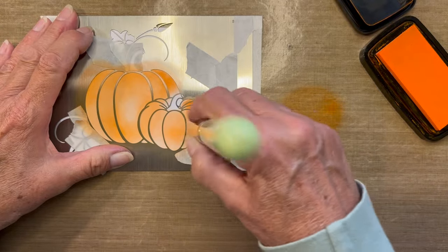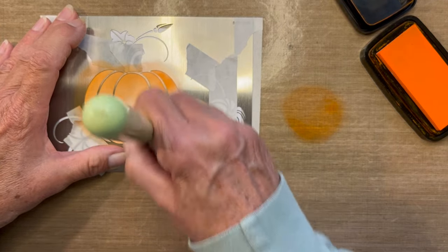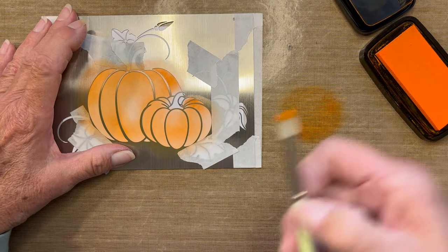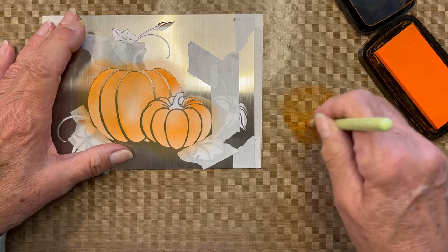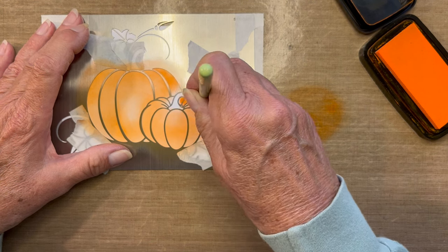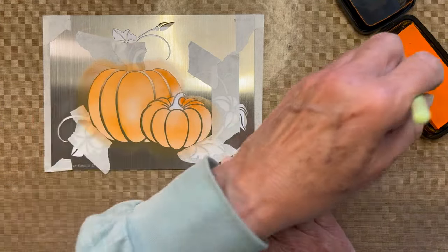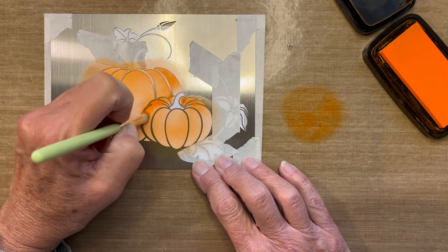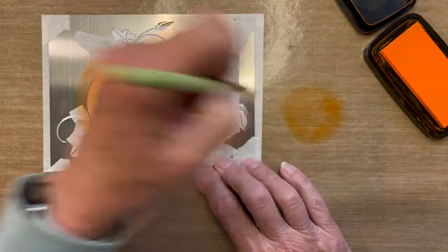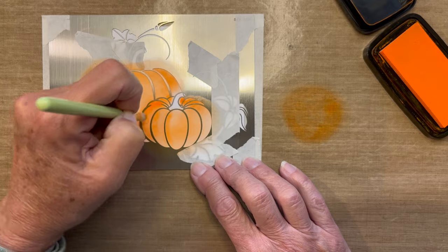Again, just apply a light amount of ink at first, and then you go back in and press harder to get those color variations. I'm going to grab my smaller brush. This is the number 3 brush, and I'm going to get in that small area, which is behind that stem. This brush is great to use on the edges. Tap that ink in, smooth it out. Again, this is just creating that dimension that pumpkins have. They're definitely not even.